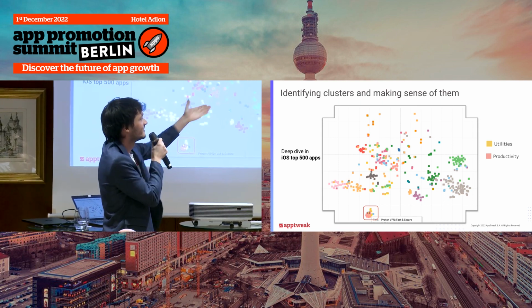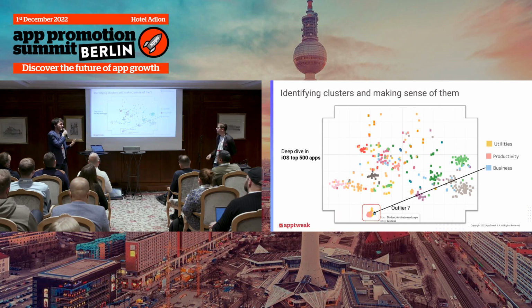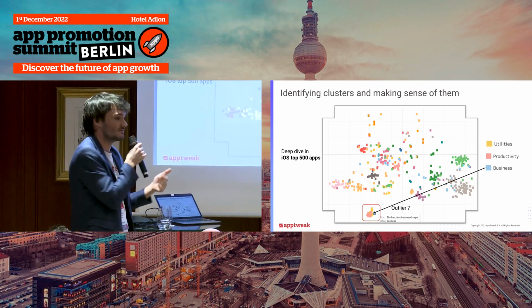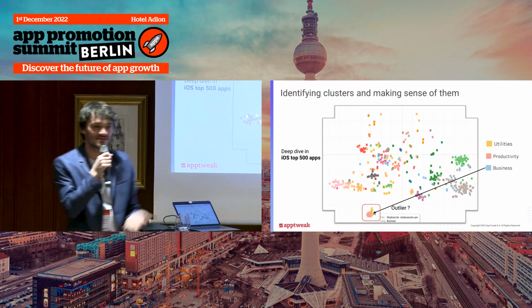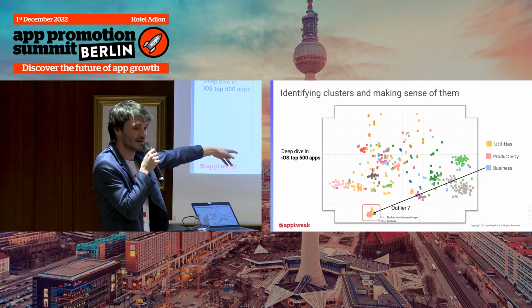Okay, and a cool first learning is that actually VPN apps are made of both utility, I mean, they either classify in the utilities category or in the productivity category, depending on your marketing strategy. And if you look at the cluster itself, you will see one outlier. This app here, which is Shadowlink, it ranks in the business category. And it's the only one in the business category that is a VPN. So actually, we don't know yet if it's more like a marketing strategy or if it's just a misclassification. We could deep dive in the metadata of Shadowlink just to try to understand this. But just by looking at Atlas in 1 second, you can see, oh, something real is happening here. Let's have a look.